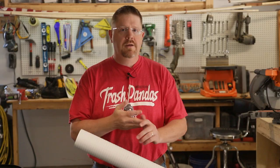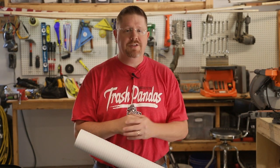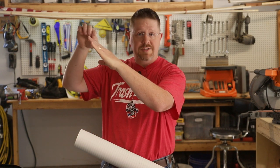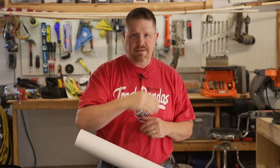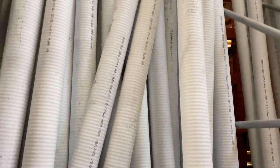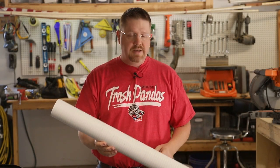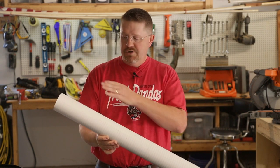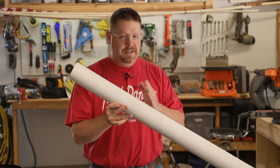All right, let's get started. My first inclination for how to get candy from me to a trick-or-treater while still staying at least six feet apart involved an inclined plane — kind of a slide where I could put the candy up at the top and it would slide down into their bucket at the bottom. I first thought I'd use a piece of plywood or melamine, but I thought that might be tricky to keep it sliding straight. So walking through the hardware store, I found this pipe that would make a really nice chute for delivering candy. The idea is to set it at a high enough angle to make sure candy slides down without any problem, while keeping me at least six feet from the kids.